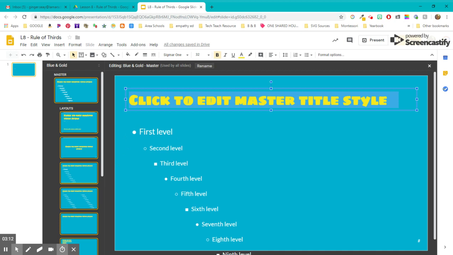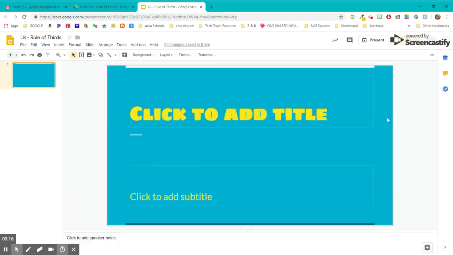I've made that change, and any other changes I want to make, and I can go over here to the X, and it'll get me back to my workspace so that I can work in what Google calls the Filmstrip View. I can see all the other slides that I'm going to create here in the future and my workspace for this slide and these placeholders and this information.